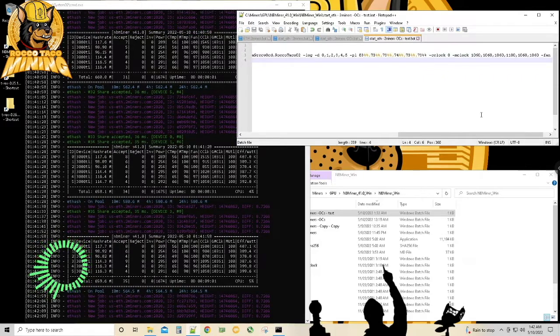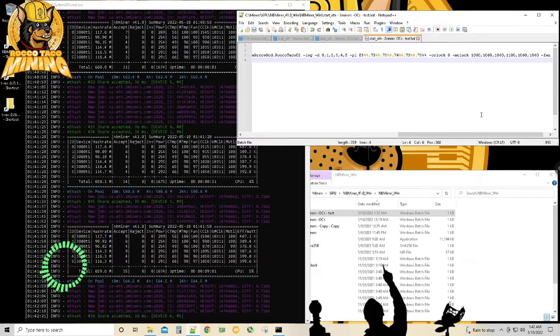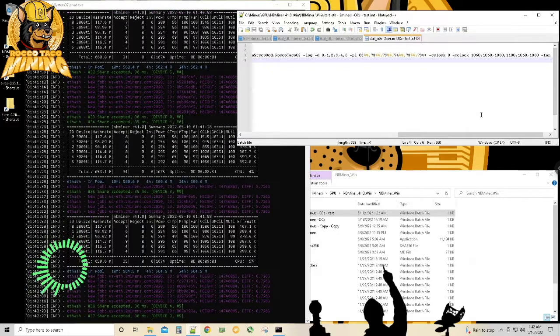And in the end, I'm still getting paid in Bitcoin. This just gives me the option to use any pool I want to use. If I want to use Ethermine, 2Miners, whatever, or Dagger Hashimoto, which is NiceHash, I can go ahead and do that. But I mine Ethereum and I get paid in Bitcoin because Bitcoin is king.